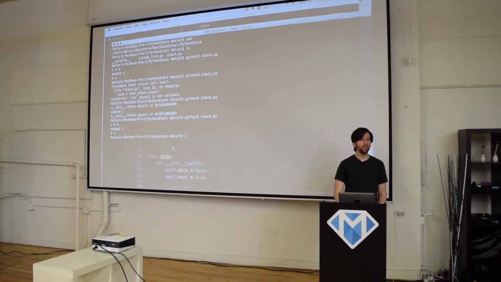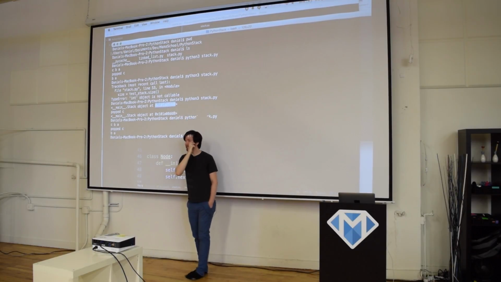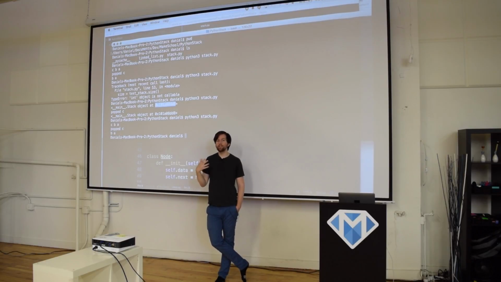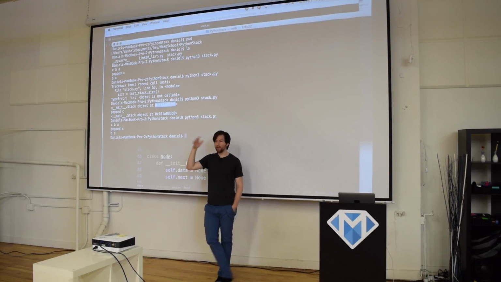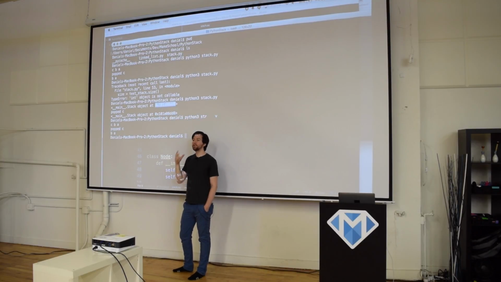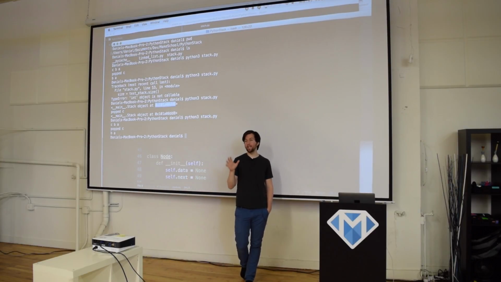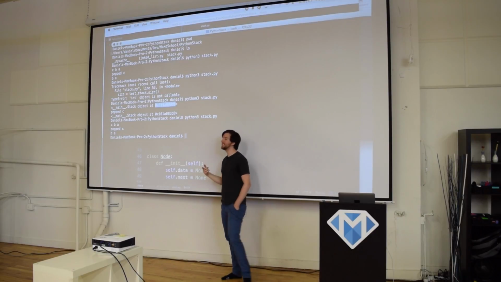Yeah, Jacob. What is that little segment called at the end of stack object at 0x? What is that right there? Okay, so this is a hexadecimal string. Whenever you see something prefixed with 0x, that means the following characters are hexadecimal encoded. We'll talk a bit about different bases and what hexadecimal is in a future lecture. But basically, hexadecimal is a number system in which there are 16 digits. Our number system that we normally use is decimal. There are 10 digits. Hexadecimal, there are 16 digits.